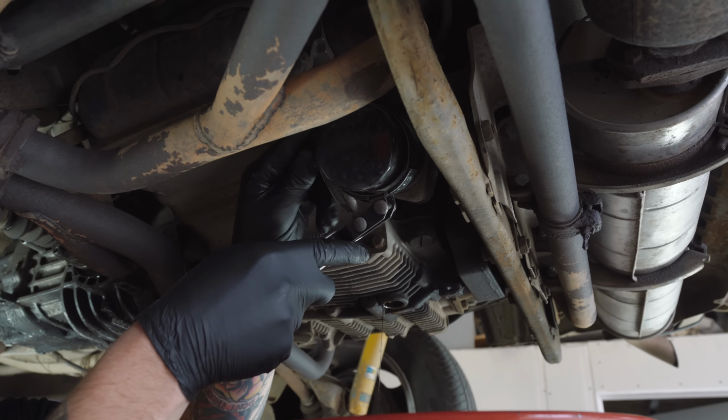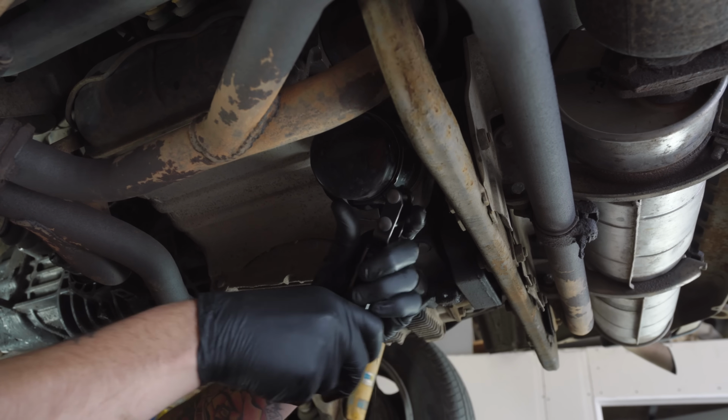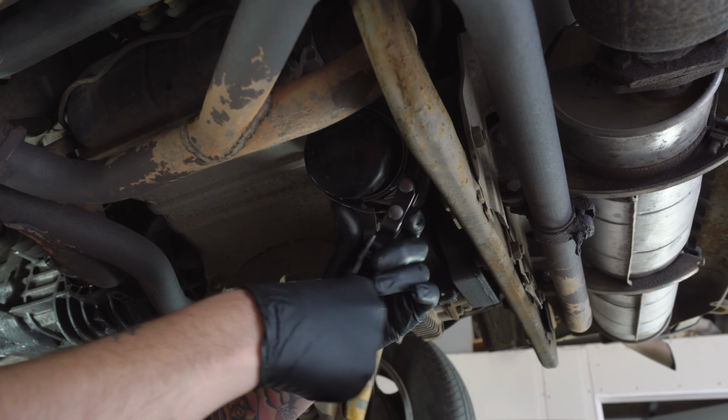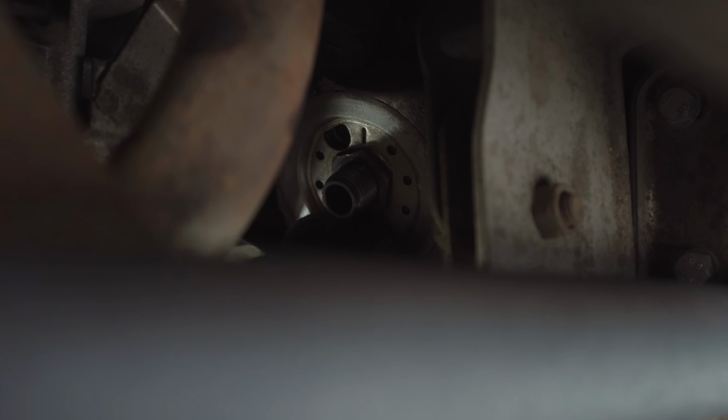Once most of the oil has run out of the engine, remove the oil filter. You can usually use your hands to do this, however there are wrenches available, like the one shown here. Let the engine oil drain and clean up the oil cooler face with a rag, and grab the new oil filter from the bundle.